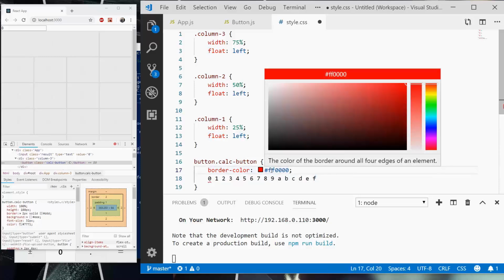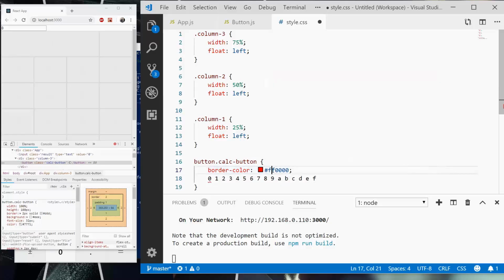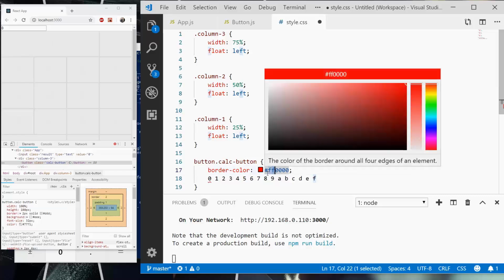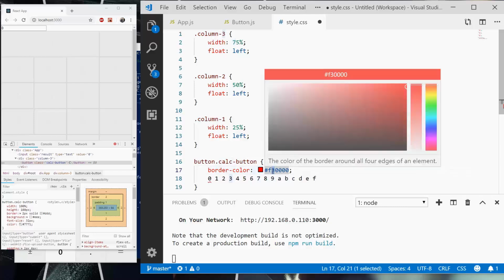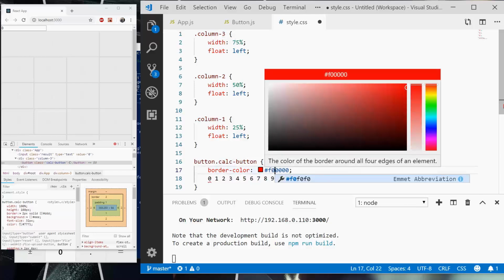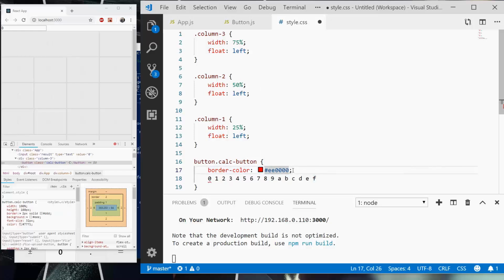So think about it like counting. When you get to 20s, the second digit is going to change for smaller increments. And that's exactly the same here. So if I start changing the second parameter, I can go all the way down to F0 before it flips around again and starts going EF. That would be the next one down, and then EE, etc., etc. All right? So that's how hex colors work.